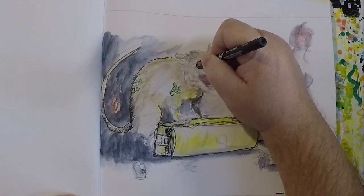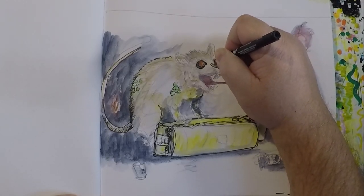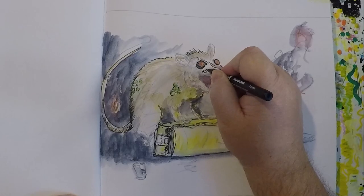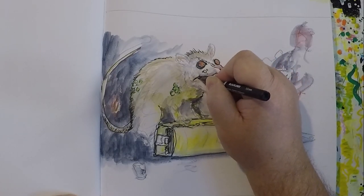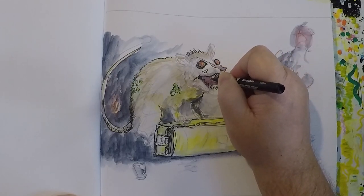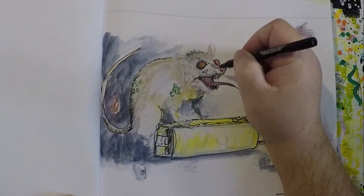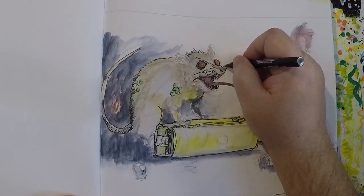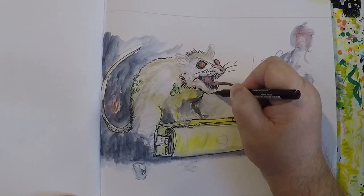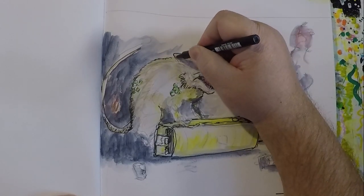Red eyes. Let's put some oil on his face too. Take his teeth, some back to his mouth. So just kind of get your ideas on the paper. Sometimes that's all you gotta do, that first step.